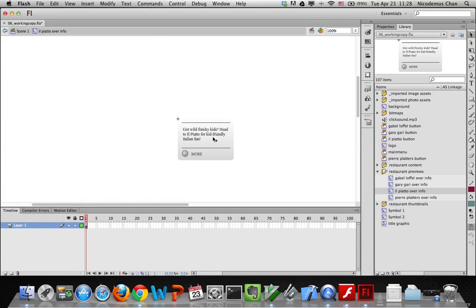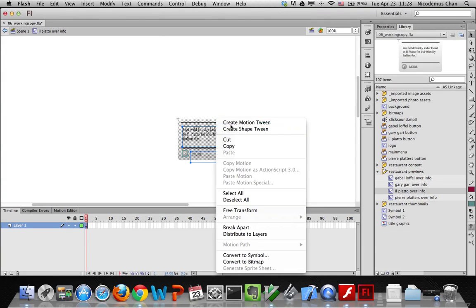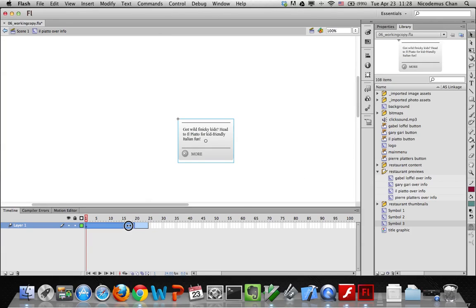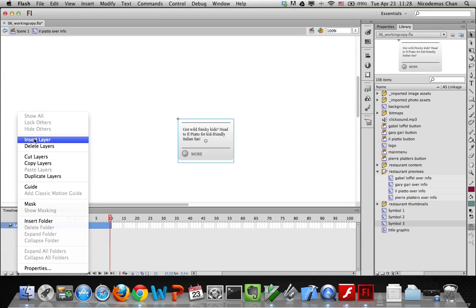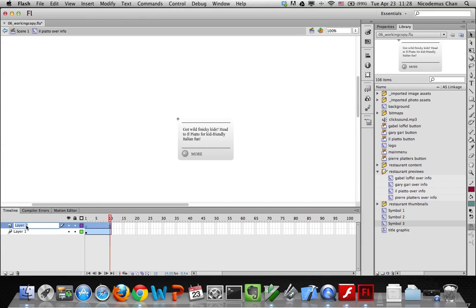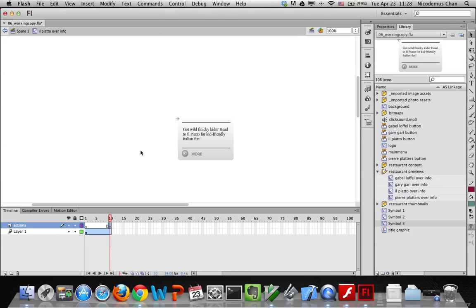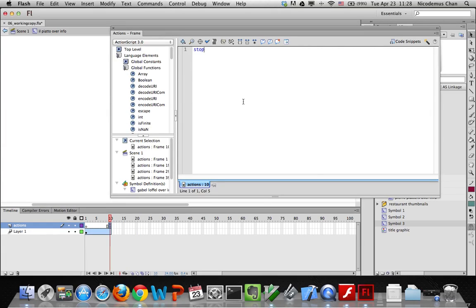Right click, create motion tween, frame 10, insert a layer, call it actions, right click, insert keyframe, choose actions, and type stop.